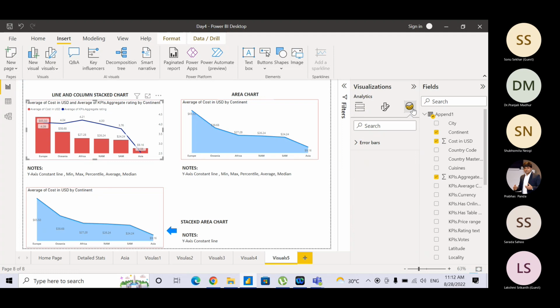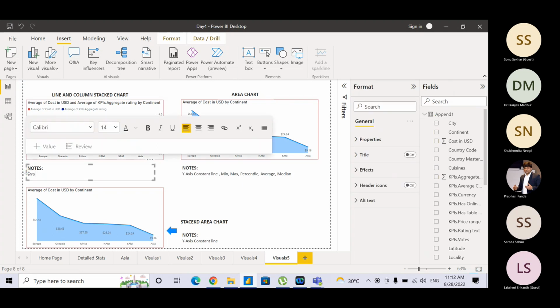Now, on the analysis file, what you can see for the same graph, what are the different analysis? Apart from the error bars, you don't have anything. As I told you, error bars you can ignore, because we don't require error bars, they are for scientific purposes. So you can just simply mention here, no analytics.